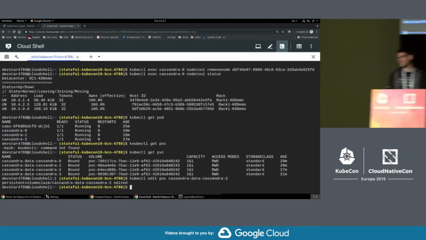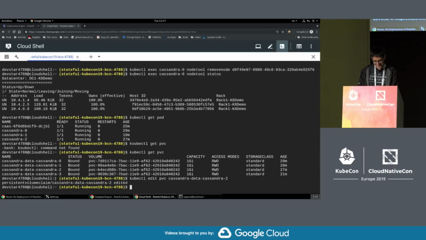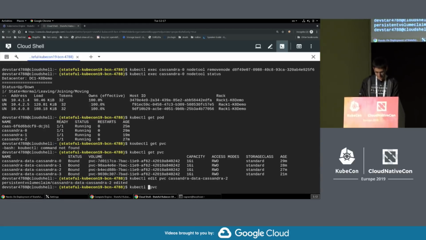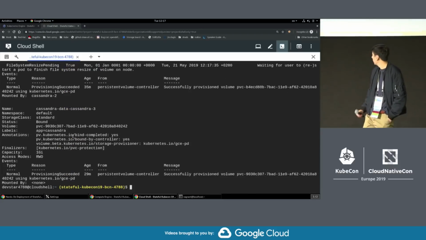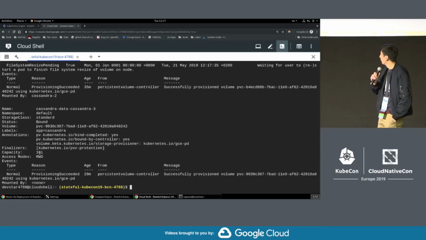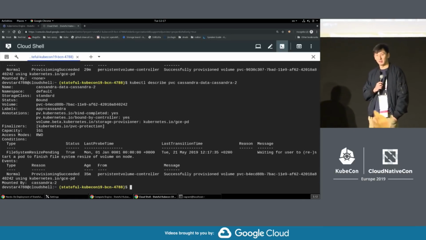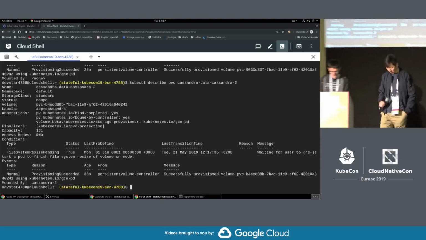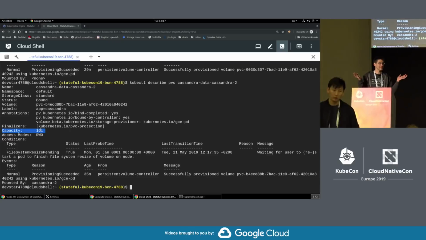Really? You don't have it by default? Why? Well, it was allowed. That means the admission plugin is not there, right? All right. Are there any other questions on the floor? I think Jan is trying to demonstrate resize. No, he's not. You have it disabled in your cluster. Yeah, they have it disabled. But you just edit the PVC and that's it.